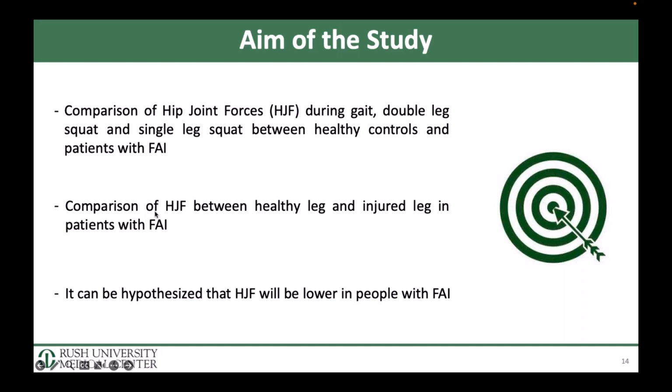We also conducted a further analysis comparing the healthy leg and injured leg within patients with FAI in terms of hip joint forces. And our initial hypothesis was that hip joint forces would be lower in people with FAI. That's a pretty reasonable hypothesis, since these patients may experience pain while performing specific motion tasks. So there may be some kind of defense mechanism that they have in order to minimize the forces of the injured hip. Anyway, this is just a hypothesis. We don't know if this is true.